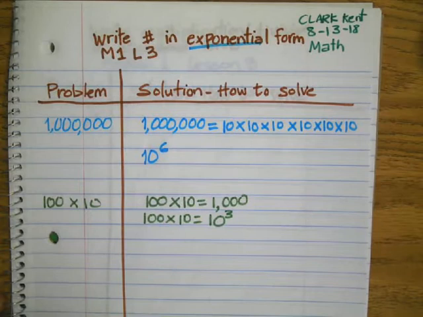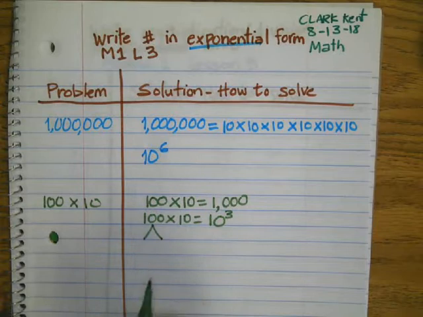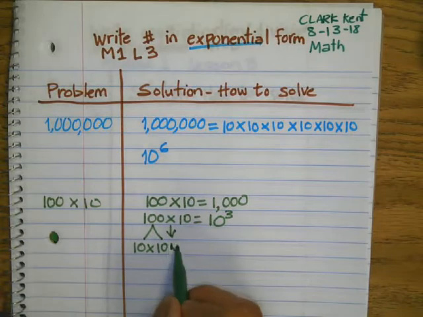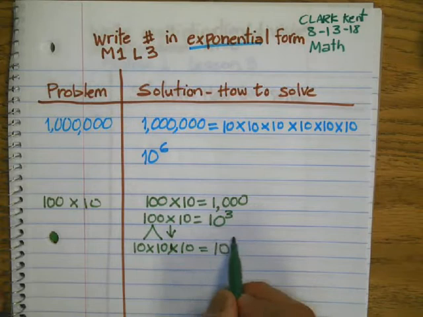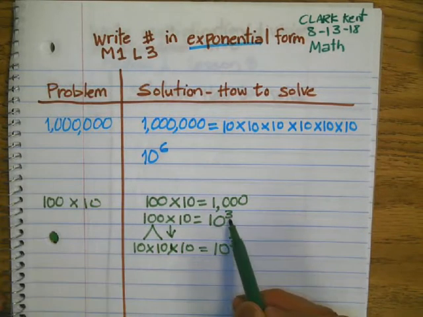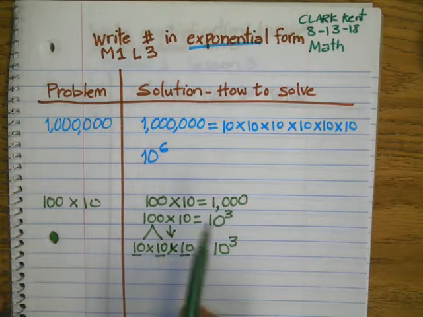Okay? And if you want to go a little farther and really break this down, you know that 100 is 10 times 10. And if you break this down, that will be times 10. And it will still be the same thing. Look at the patterns. Look at how the exponent is 3. So there should be 3 10s in this number multiplying by each other. And also here, if you have 100 times 10, it will give you the same thing.